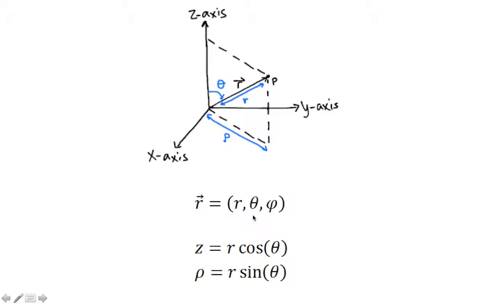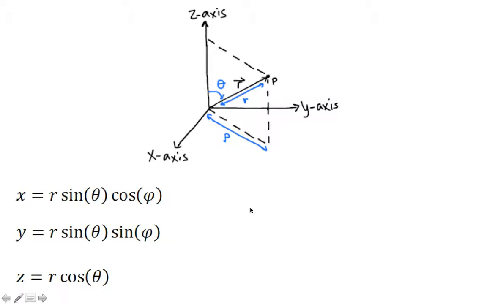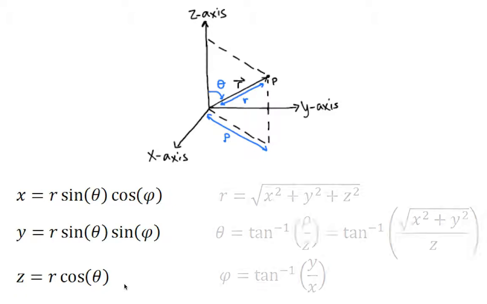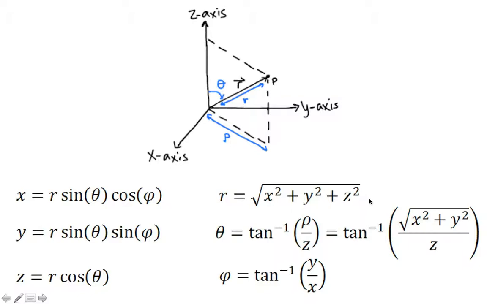Now let's find the displacement vector in terms of the unit vectors. To do this, we first want to define the coordinates x, y, and z in terms of r, theta, and phi. X is just going to be r sine theta cosine phi, y is going to be r sine theta sine phi, and z is going to be r cosine theta. We can then invert these coordinates to find r, theta, and phi. You should look at the coordinate system and make sure that you understand how to get all 6 of these coordinates.